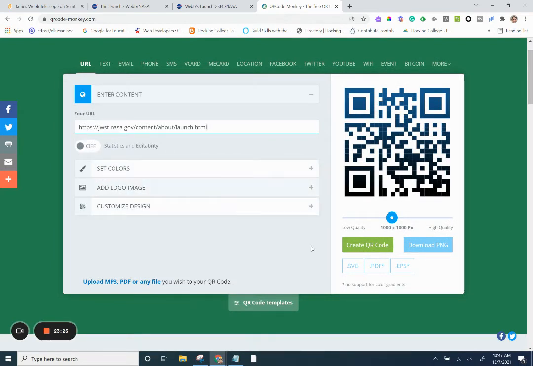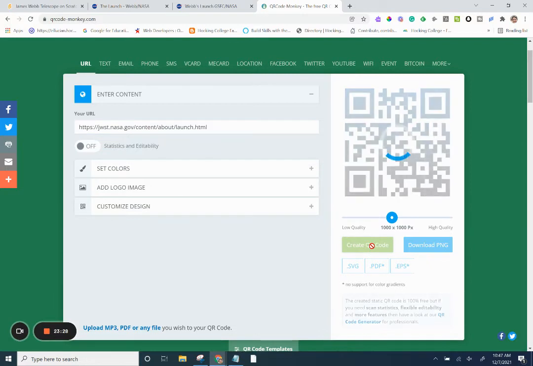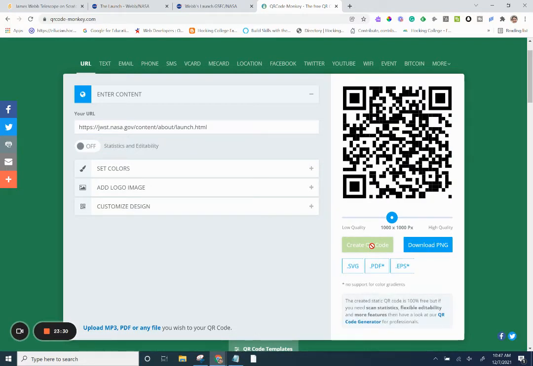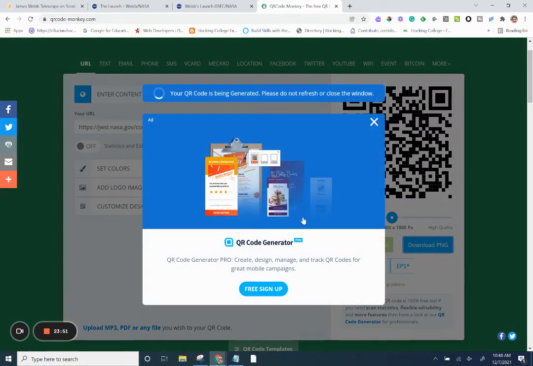I'm not going to worry about customizing it right now, but I'm going to select create a QR code. It's hard for me to show with the screen recording, but if you're watching this and you have your phone on you, you should be able to just open up your camera and scan that QR code, and it'll take you straight to that web page. So what I'm going to do now is download, and it takes a couple minutes. I'm going to pause this while that's doing that.